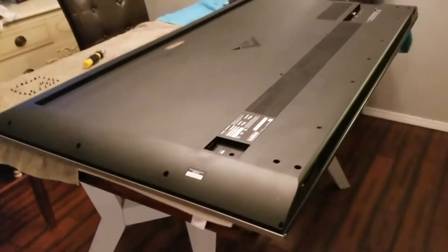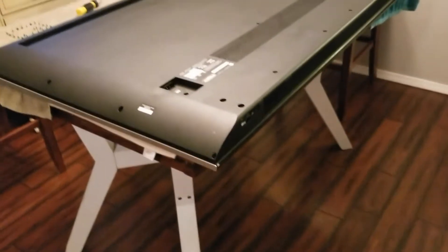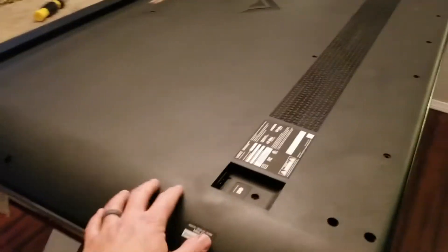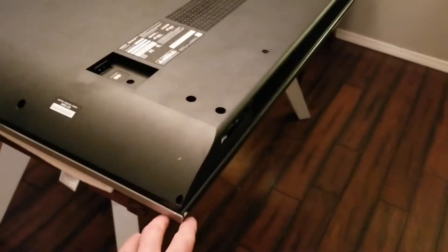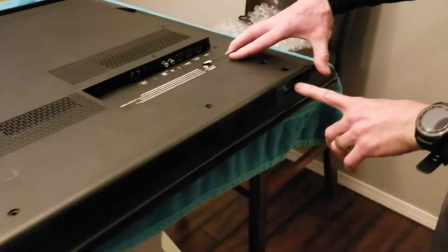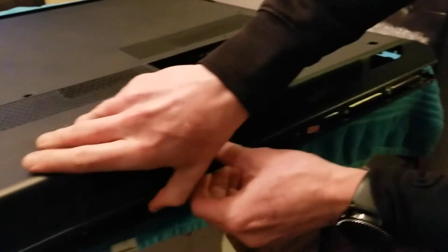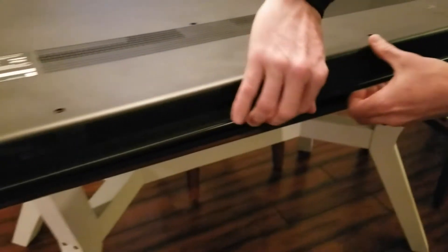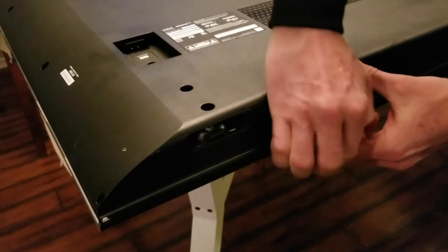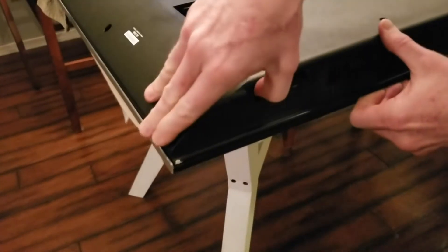Now it's going to be separated from your front screen, and this is where you need to be careful. We're going to have my brother demonstrate how to separate this. We don't want to go ripping it off because there are wires that connect this back piece to the boards inside. On the other side, use the stand hole to get a little leverage, and as you pull up, this will lift up pretty easily at first. Then use that seam to slowly work your way around the TV, popping it off the clips. It can get tight, so be very careful — you can use a screwdriver to pry a little bit, just don't go ripping things.